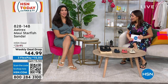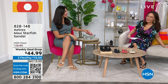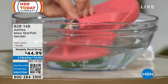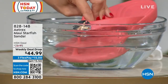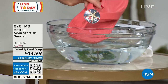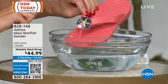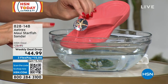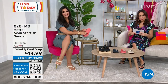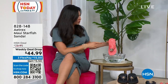Aren't these so much fun? You're wondering why she has a shoe on a bowl — here's why: these are your perfect summertime shoe because they are waterproof and yet absolutely gorgeous. They are going to dry. It doesn't matter if you're taking them to the pool, to the beach, on vacation, or just walking around your house doing chores, because your feet are going to feel amazing while they're on and you never have to worry about them getting wet even in the most terrible rainstorms.